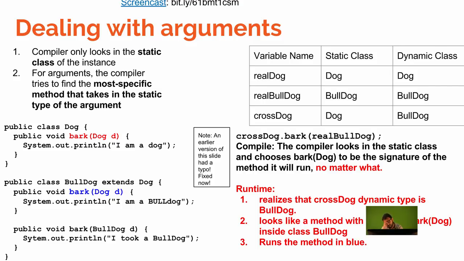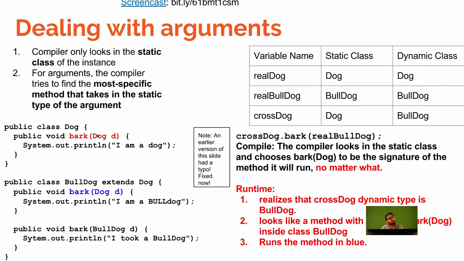This is the tricky part here. Make sure you understand this properly. If you don't, pause, go back, watch it again. But what's happening is the compiler chose this method. The compiler says, oh yeah, this is the method we will run. It says void bark dog. It will choose this signature for you. The signature is the void, bark, and dog.